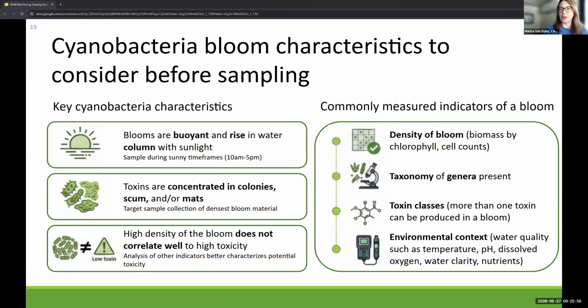And so when you're doing the monitoring in particular, there's also some other measurements that we find really useful to support understanding the environmental context of the bloom, including common water quality indicators, like determining the biomass or how dense the bloom material is. This is often done by doing cell counts under the microscope of the cyanobacteria or doing general chlorophyll analysis for the pigments, so you can understand how much cyanobacteria and algae are present. We also identify the type of cyanobacteria. This is identifying to the genus or species. We also call this taxonomy of the cyanobacteria that's present.